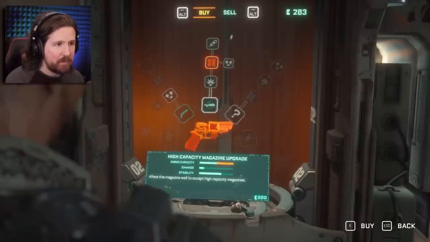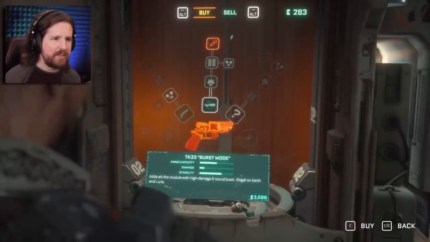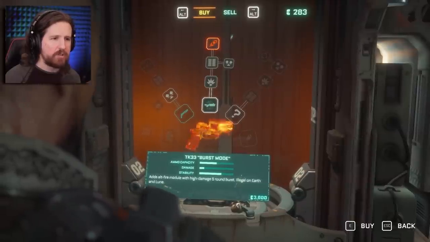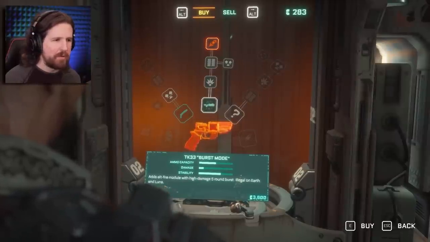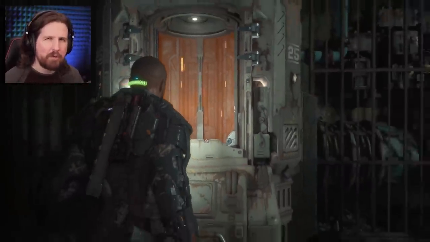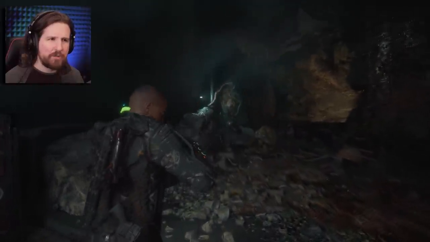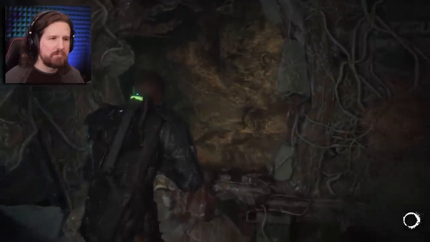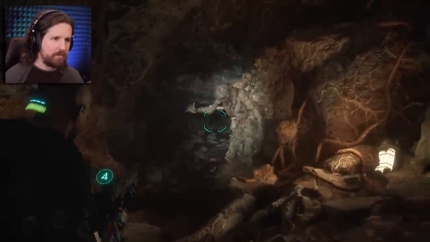High capacity magazine upgrade. Okay, so is it a fully automatic pistol? Is that the idea? Alt fire module with high damage 5-round burst. Illegal on Earth and Luna. That's the moon. 3,600 credits. I guess you would have to name the moon Luna with space travel, because you wouldn't just say the moon if you're traveling to other moons. Something I never thought about. I was about to make fun of it, but it actually makes sense.